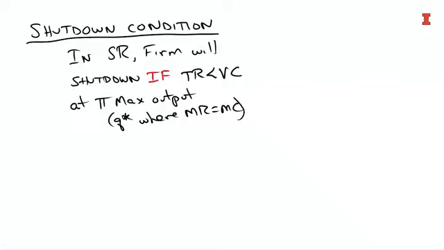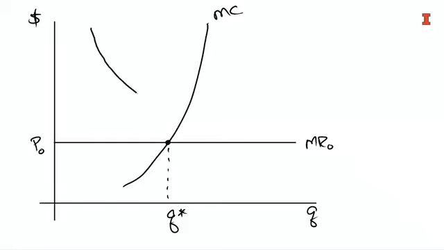Total revenue needs to be less than variable cost for you to shut down. Let's think about graphing this. Because we know we're in a bad situation, we know the average cost curve, we're talking about firms that are losing money. And again, I know you know this, but you might say, hey, where'd you get that average cost curve, Larry? Well, the answer is, I know it's U-shaped. I know its minimum has to lie on the marginal cost curve because we proved that. And in this case, I want it to be above the marginal revenue so the firm's losing money.